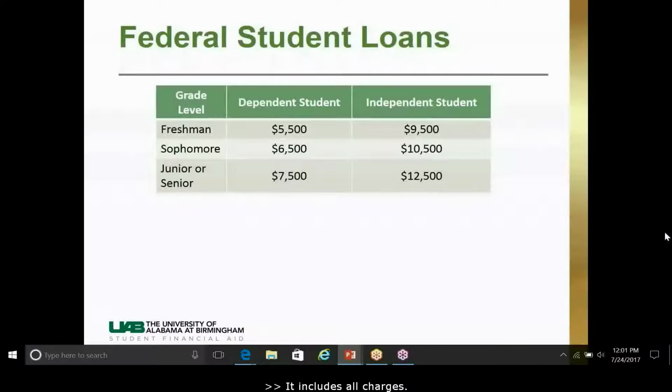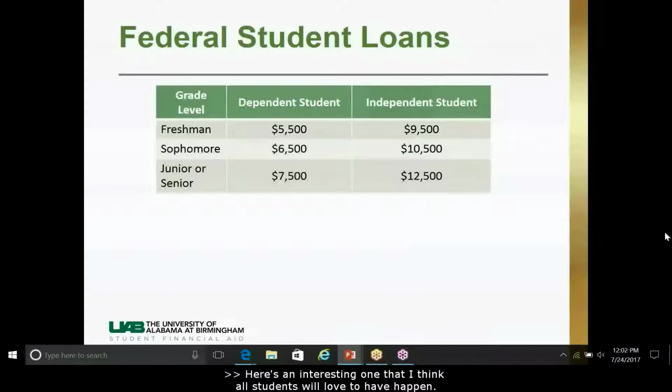It includes all charges. The flex plan covers all charges. It's basically all encompassing. It's basically just reflecting your entire account balance. It's going to split that up over 3 separate payments. So it's going to include housing, if you've signed up for housing, a meal plan, if you got a meal plan, tuition, and fees as well. So everything that's on the student account, it will divide it up over 3 different payment deadlines.